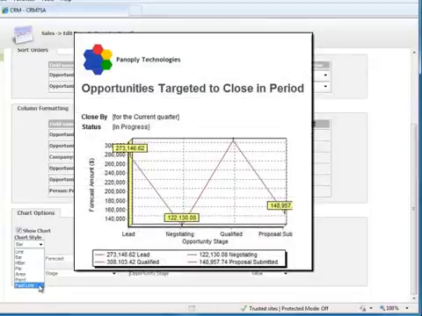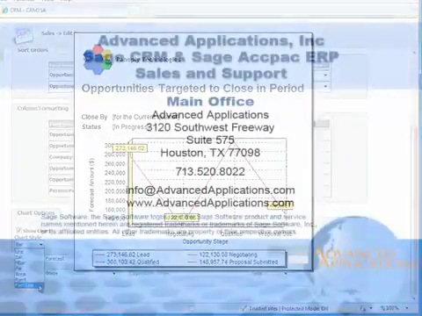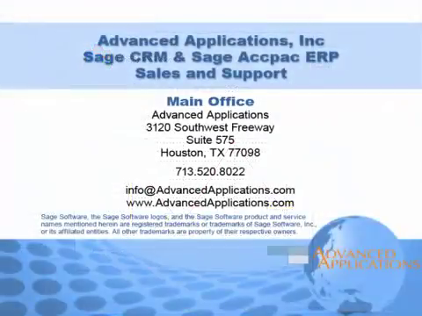So to recap, tabular reports are often uninspiring to look at, and in some cases, may not effectively convey the data they hold. So go ahead and add a chart to your report and transform the mundane into the magnificent. Give us a call if you need assistance with this or any other feature in your Sage CRM system.